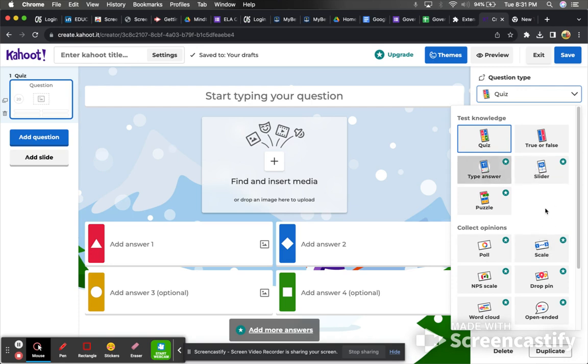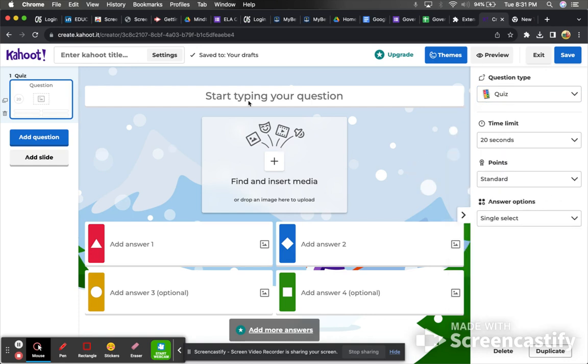But because I didn't pay for Kahoot, and I usually just use the quiz and the true or false function, I'll show you how to do that. So it's pretty self-explanatory. Once you get to this page, you can type in your question here. Just for the sake of it, I've been doing a history and government class. So let's say, who was the first president of the United States? Apologies for the typo. There will be a few of them as we go.